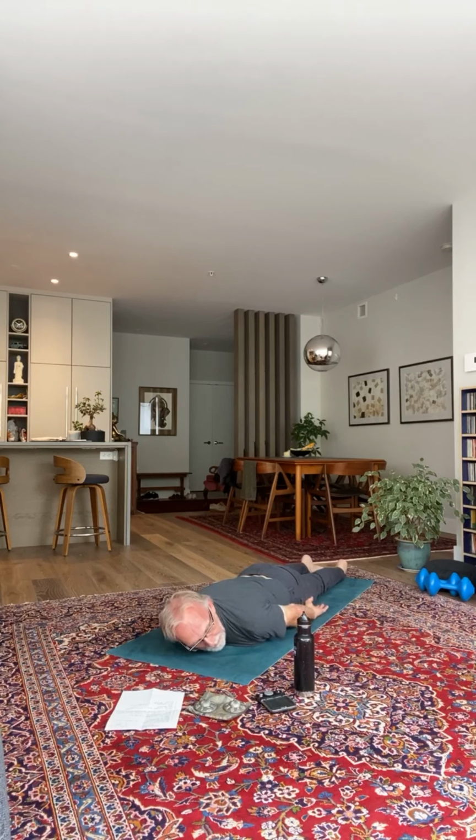Gaze the other way. Look to the left, right cheek on the mat. Feel the breath in your entire torso, not just your upper chest. Long, slow inhales and long, slow exhales.